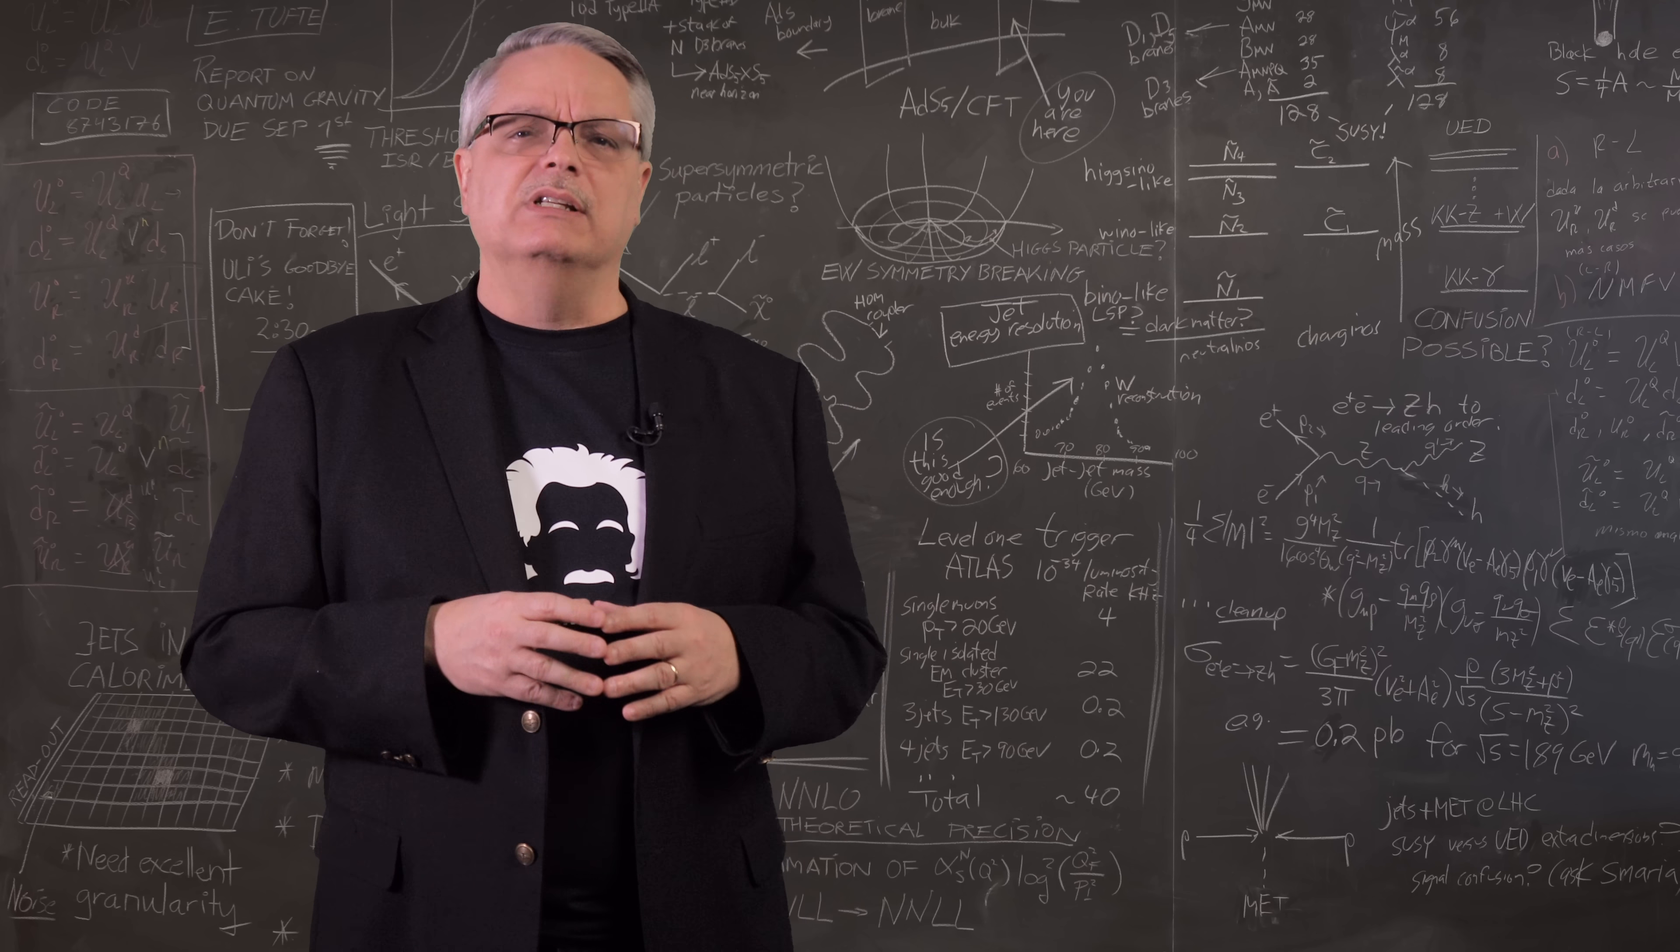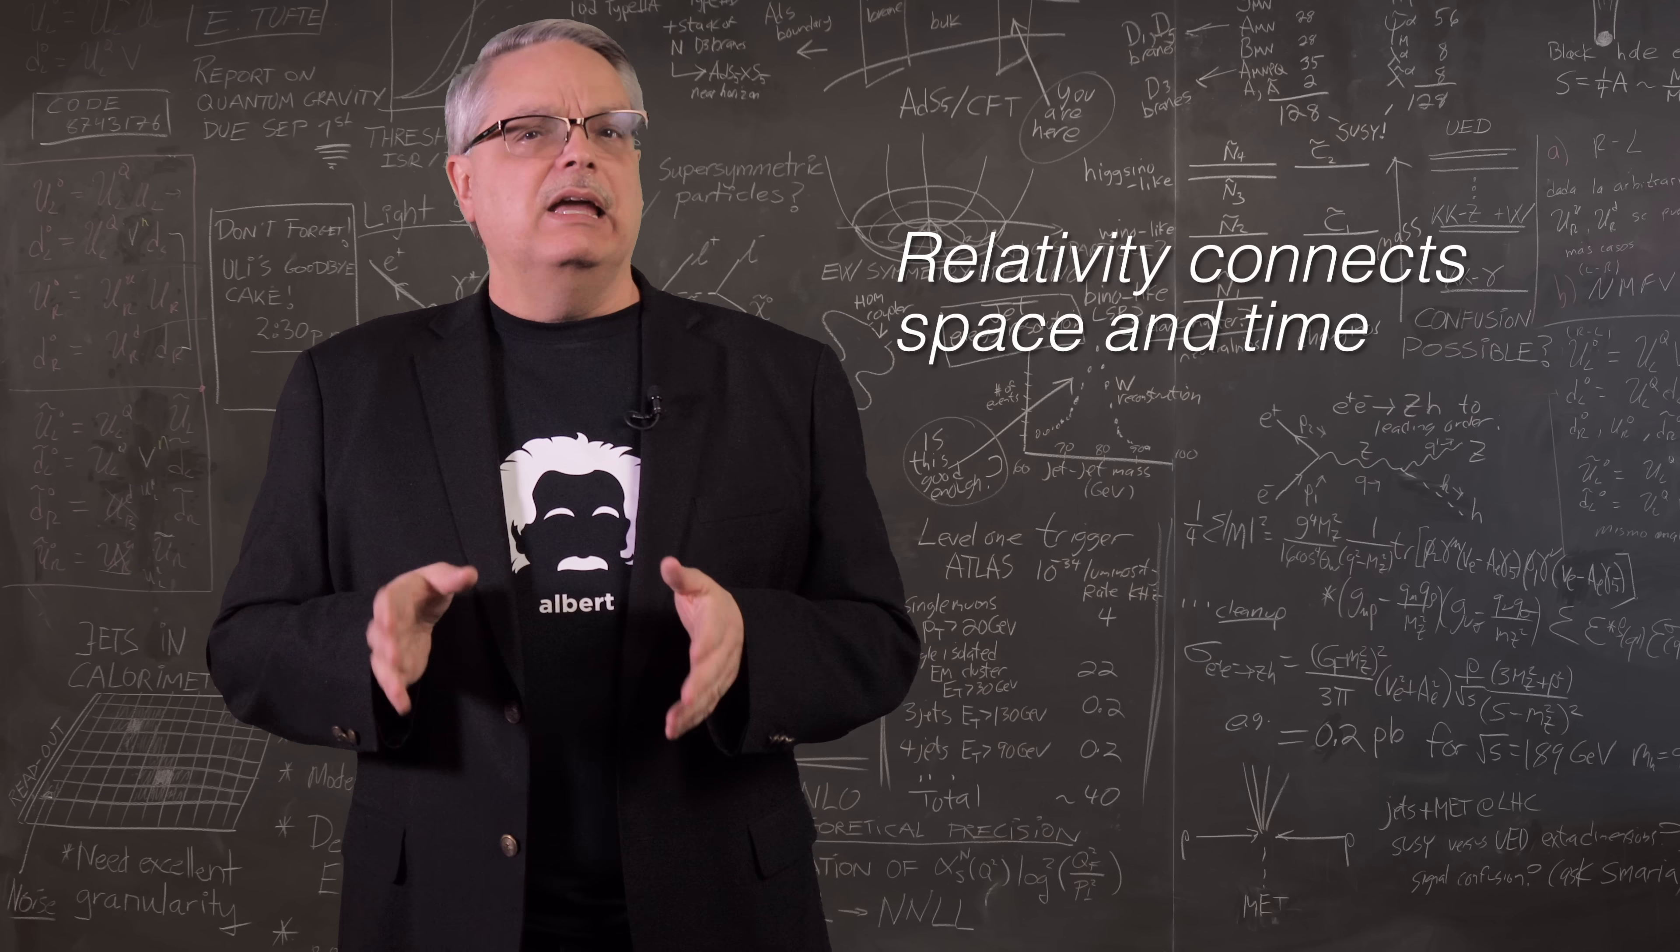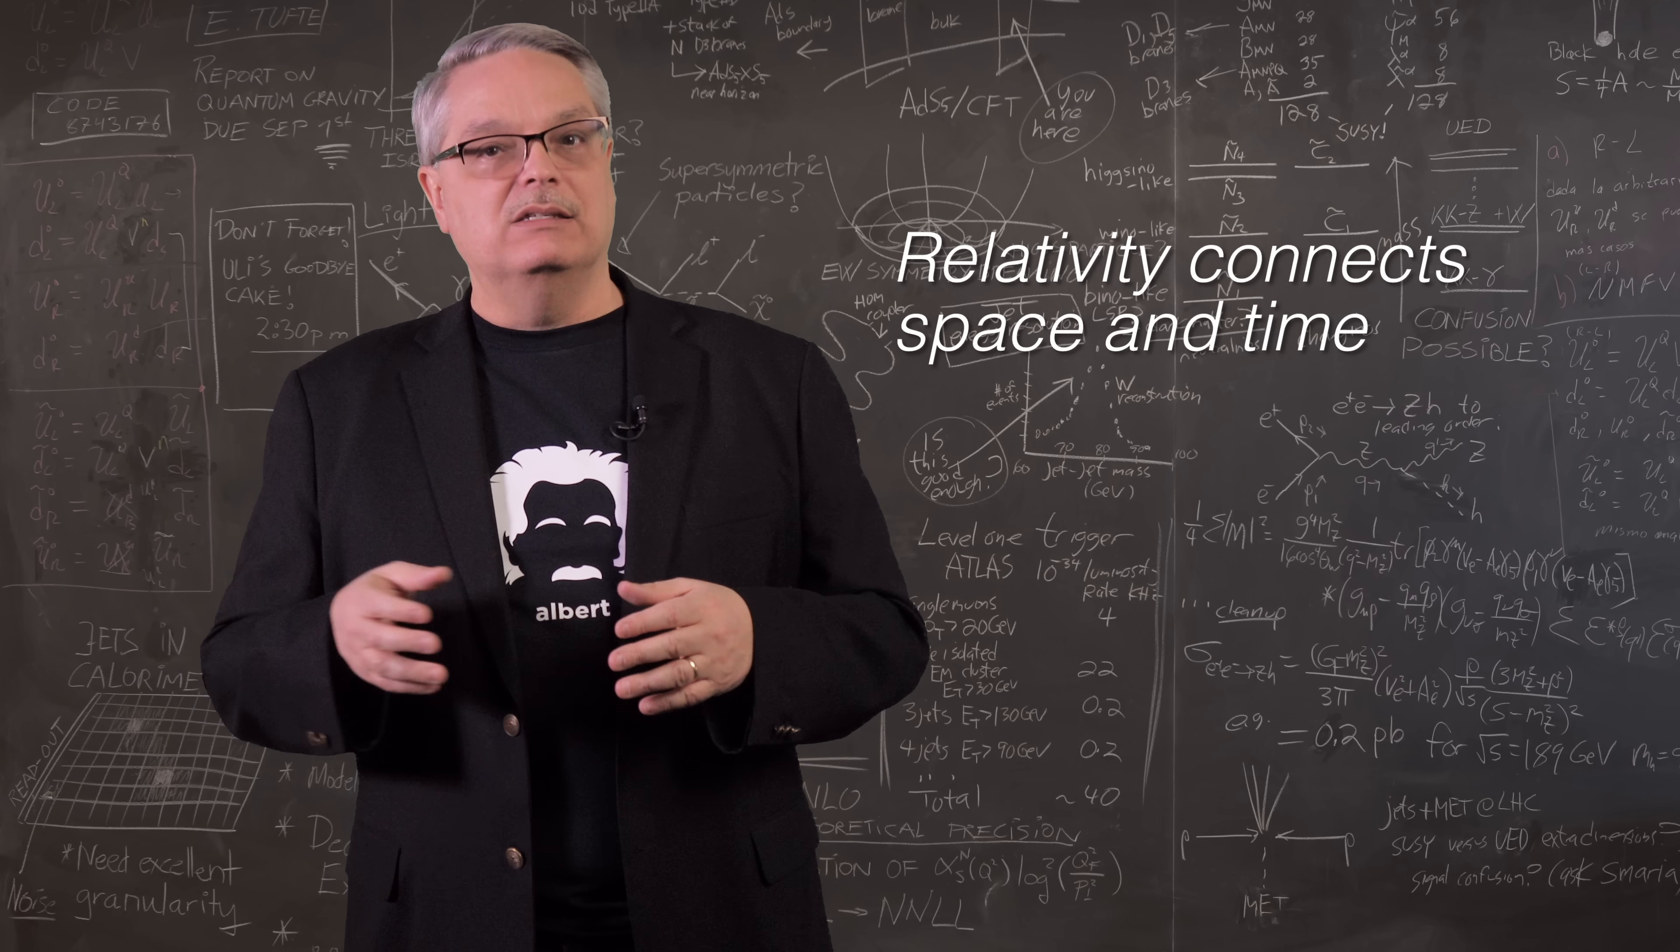There is no question that this weird effect really occurs, but people often have misconceptions about it. Many people accept that the stick might shrink, but they don't think that space changes. But that's the wrong way to think about it. After all, when I did the derivation, the stick didn't come into play. All that mattered was the x and t positions of the end of the stick. Take the stick away and you still have x's and t's. So this length contraction, which has been measured, is a powerful reminder that relativity really does mix space and time. What one person sees as space, the other might see as a combination of space and time.